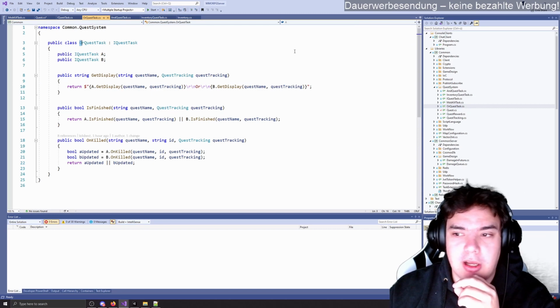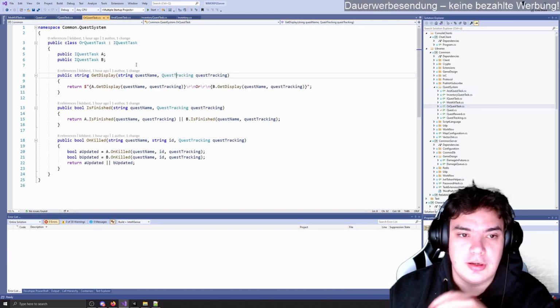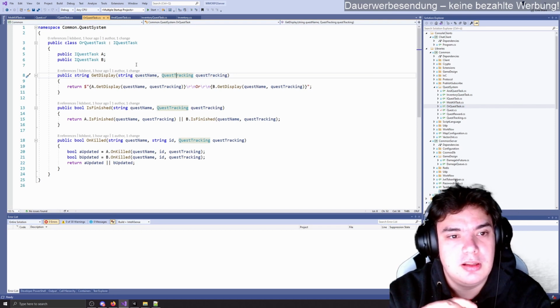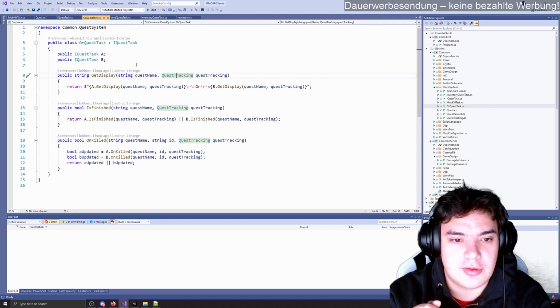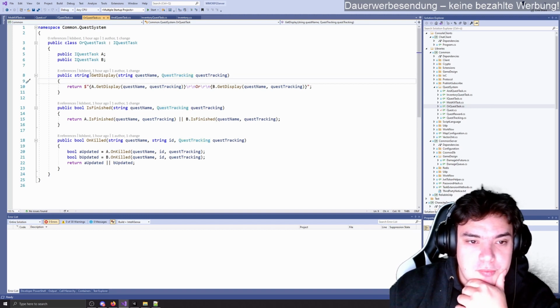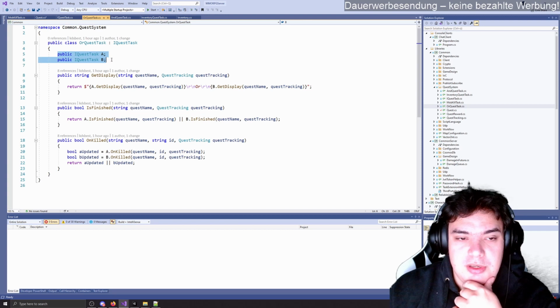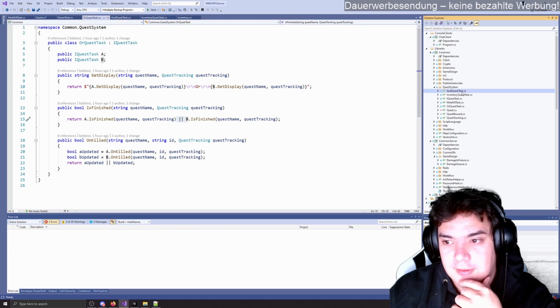Then we have an OR and an AND task, so we can chain different tasks together. For example, collect 10 flowers or collect 10 iron ore, and you can hand in whatever you want. But this is pretty much easy with the interface, because we chain the interface A and B, so we get 2 tasks, and then we can chain them with OR with an AND.